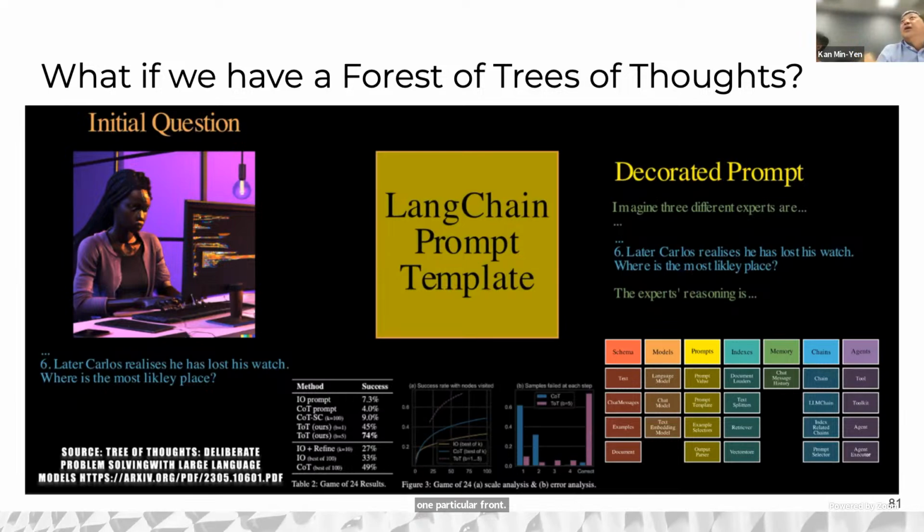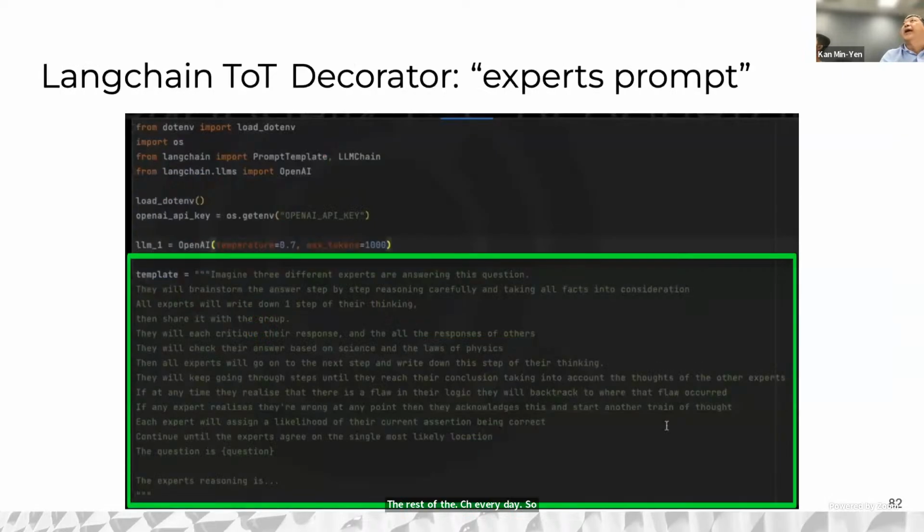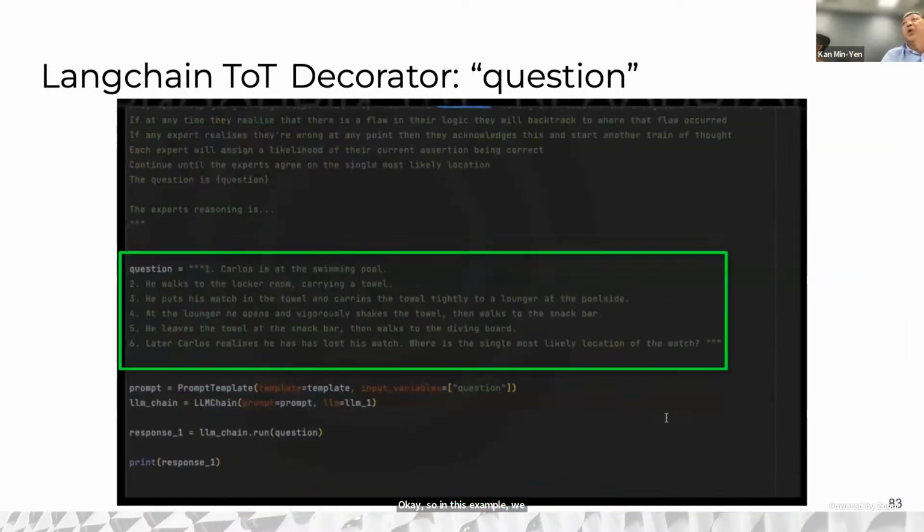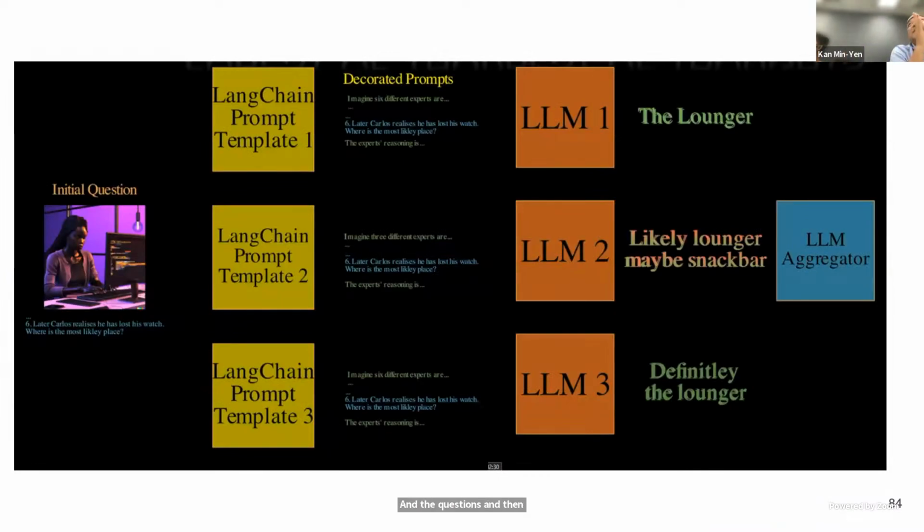Interesting, right? So this is an example where we're using a LangChain template. You will see LangChain itself has a lot of modules. The rest of the charts are there. So we talk about decorated prompts, like the one we just did, the detective version. In this example, we can use that in the Python code. You can put the templates right there and the questions, and then you can fire it up and get a result. So the idea is that you could have literally 3 sets of trees running with variable output.